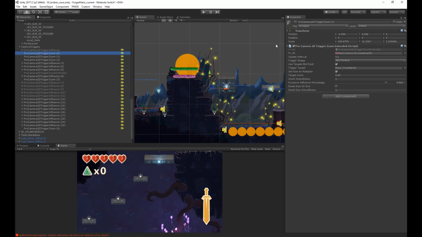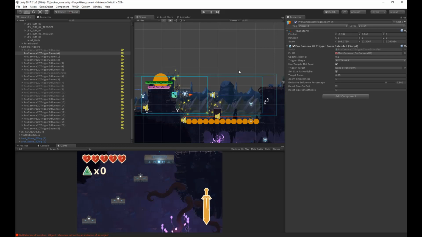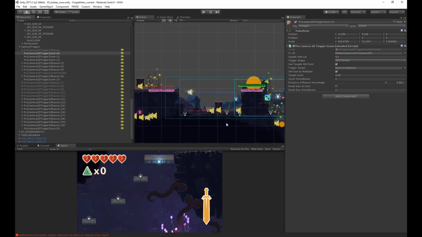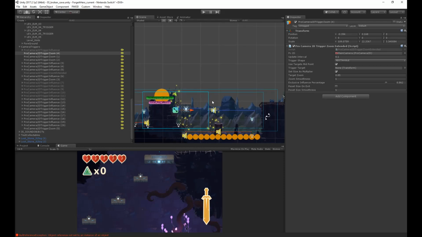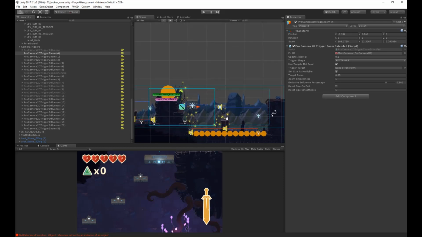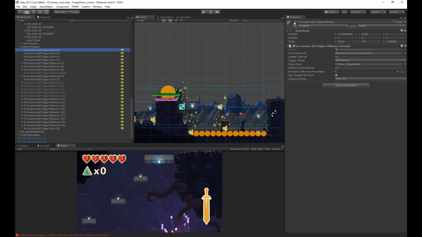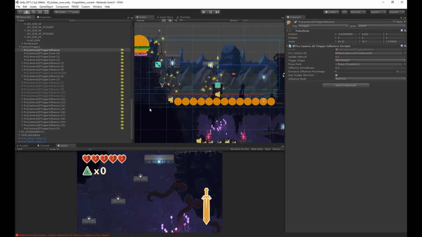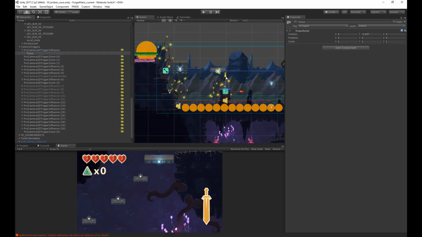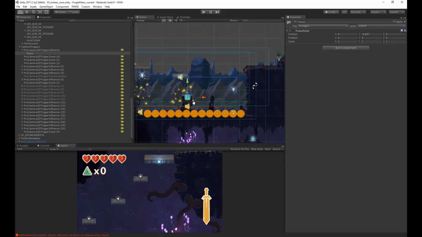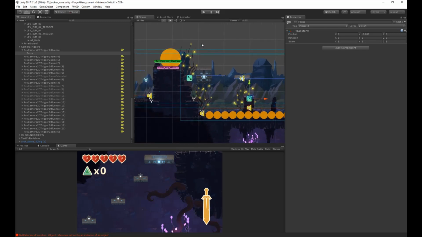First thing is I'm adding a zoom trigger, so let's zoom it out. This zoom trigger, the whole area, whenever the player enters this area, the camera zooms out a bit, so you already have a bit more in the view, which is helpful for this problem. And the second thing is this 2D trigger influence. There's another box here, and whenever the character enters this box, the camera focuses to this point, the focus point. In this case I moved the focus point a bit down, so the camera will pan down automatically a bit whenever it gets closer to the focus point, and this will already help to solve this problem.